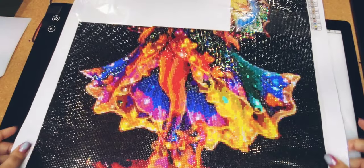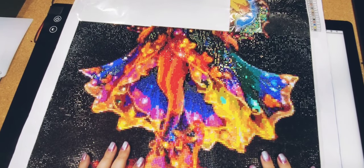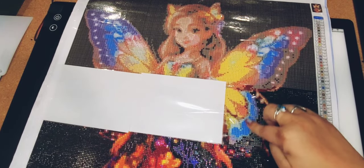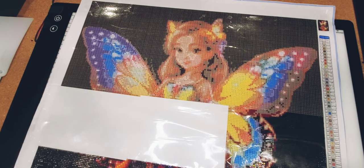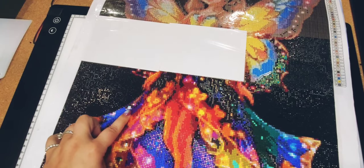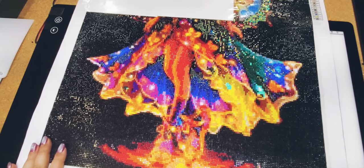And then I'll just show you my current work in progress, and she's of course my butterfly girl. So this is how much I've completed. She is being done for Diamond Grandma's Fantasy Life 24, for Tita's Blissful in Blue, because she's got really pretty blue in her dress there, and then her wings, she's gonna have some really pretty blue. So this one is 39 colors, and it does have 5 ABs in it. So you can see some of the ABs running through there. And then she's got some ABs in her dress down here. And then there were a couple down here by her shoes. So yeah, she is absolutely turning out gorgeous.